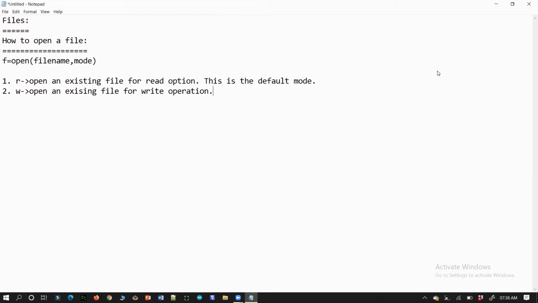W means what? It opens an existing file for write operation. And if the file already contains the data, so what will happen? Then it will be overridden.